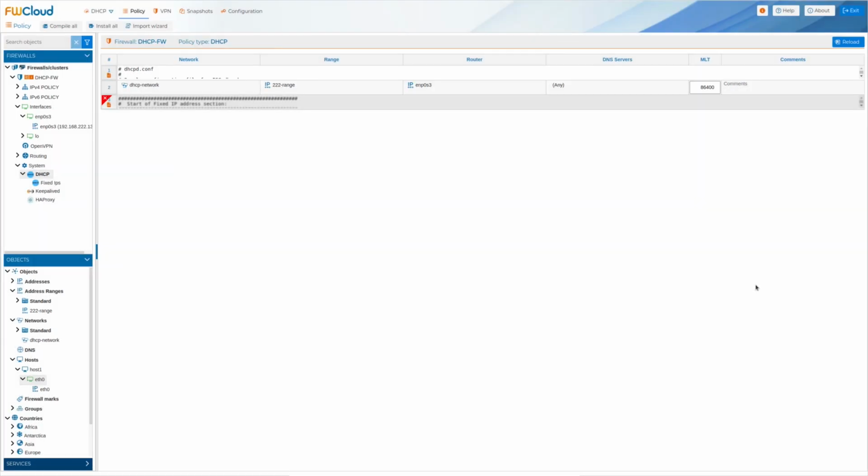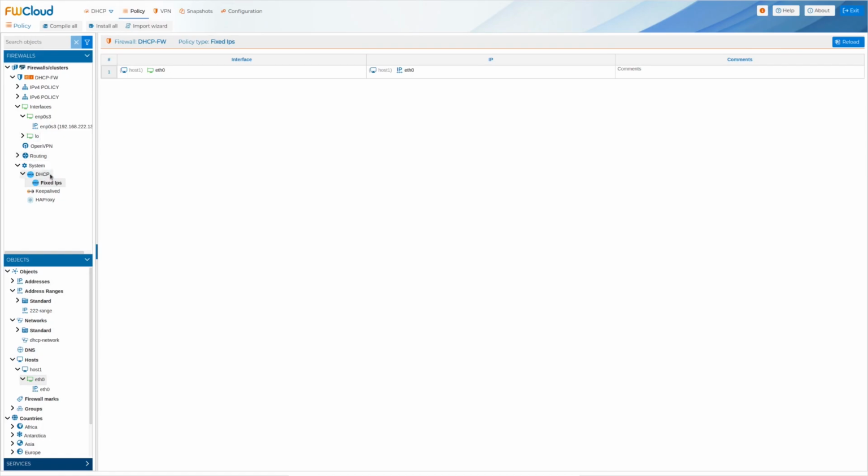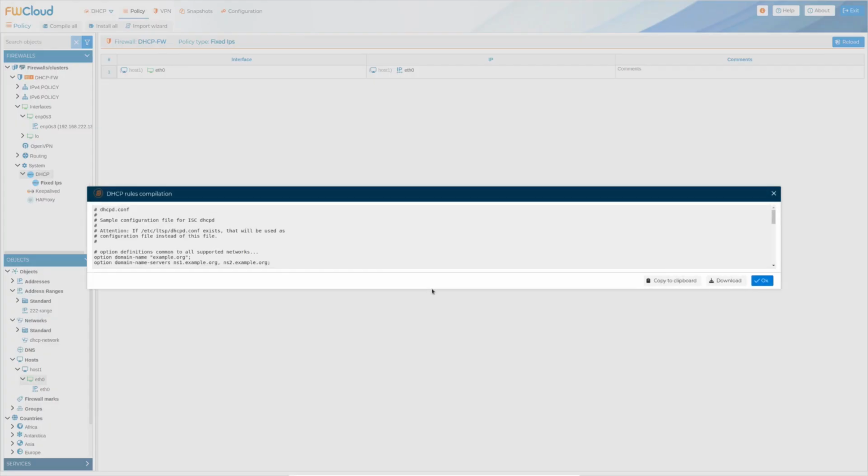We have all the DHCP policy in a graphical interface. That makes it easy to review and maintain our server. If we like, we can review the compiled file at any time.